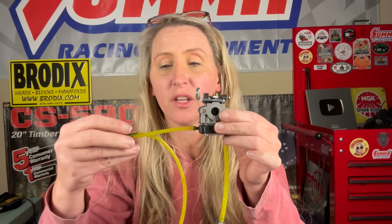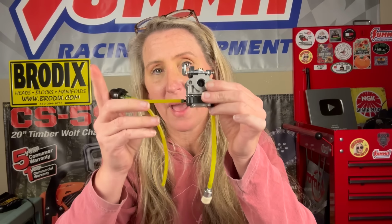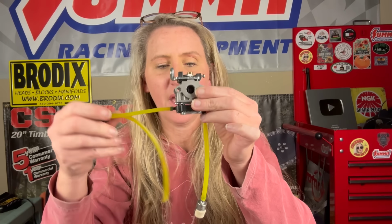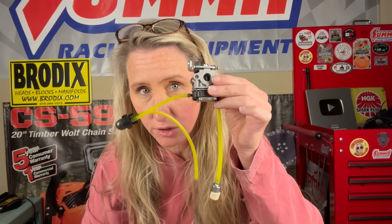You have another line going to the suction on your primer bulb, and then the long one is the blow one. It returns the fuel back into your tank. So it's just the circle of gas. It just sucks up through your fuel filter, into your carburetor, sucks it into the primer bulb, and then returns it to your tank.